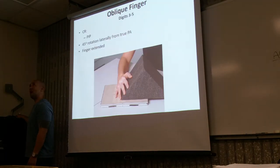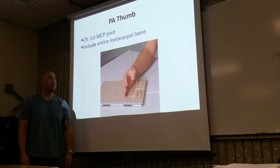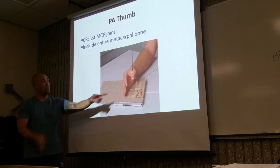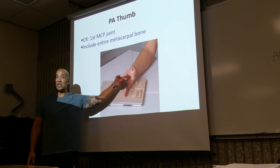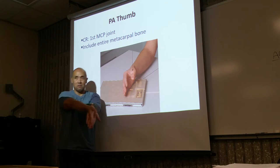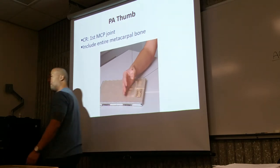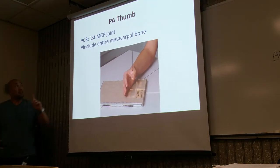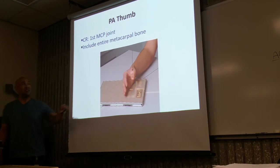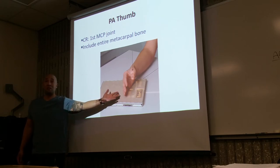So then, if it's in an oblique position, how are we going to get it into an AP or PA position? You have to go lateral. Okay, so you have to put the hand on the lateral to get this in a PA projection. So you place the hand this way, you have them stick out their thumb, so it becomes parallel with the image receptor. Will there be slight magnification because of its position? Well, this is the alternate way of doing it. We don't want this, because Nick just asked, are we going to get magnification? The answer is yes, you're going to get magnification with this.